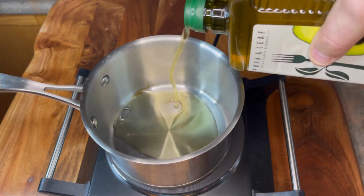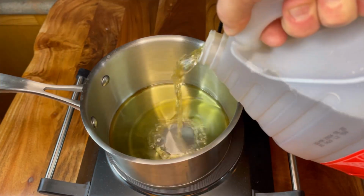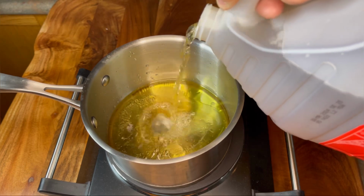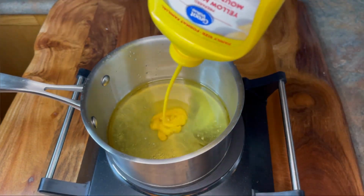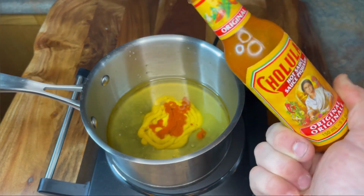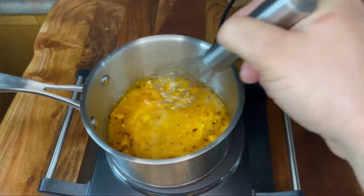And for the mop sauce, we're gonna start off with some oil. I got some avocado oil here, but vegetable oil or olive oil will work just fine. Then you gotta have your apple cider vinegar or regular vinegar, but you need that acid and that tang. And then we got some lemon juice and we got some yellow mustard and some hot sauce. And I like to use the Cholula's. You gotta throw in some chili flakes.